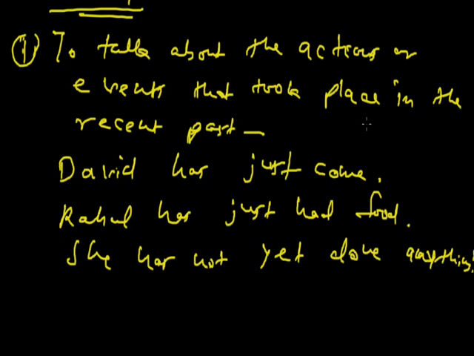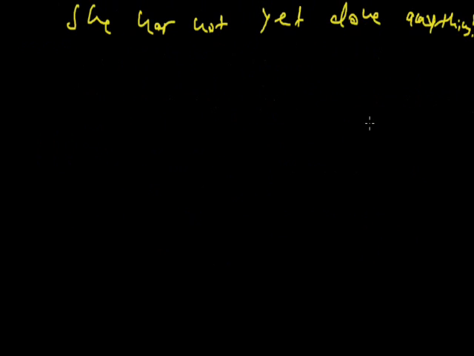He has just come. I have just started teaching you, haven't I? Rahul has just had food. She has not yet done anything. You have just to read a few sentences. I have just written a few sentences for you here. Clear? So something that took place in the recent past. You have just begun to listen to this recording of mine. Clear?